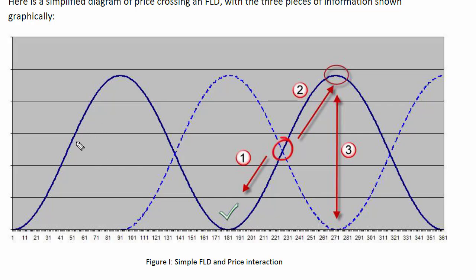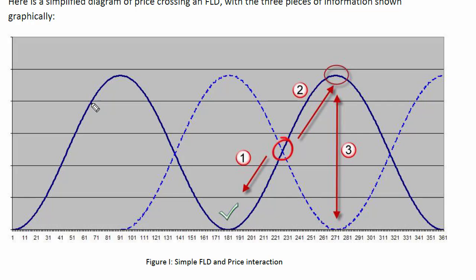The important thing about the interaction between price and the FLD, as I've mentioned many times, is it's not actually something that Hurst defined, it's something that I observed. And so it's something that, in my opinion, comes after an analysis, as I have already mentioned. And I'd like to point out why I observed it to help in the correct identification of these interactions.